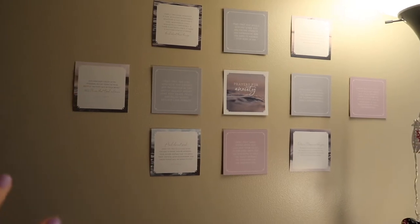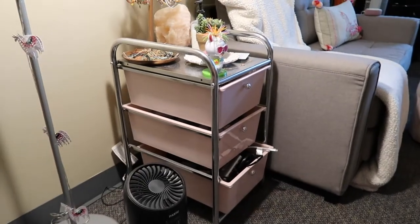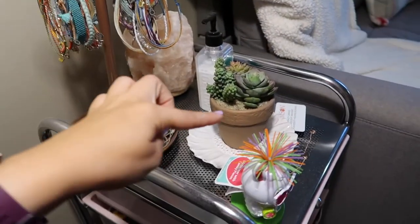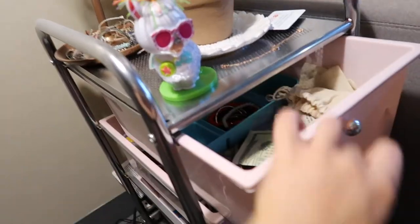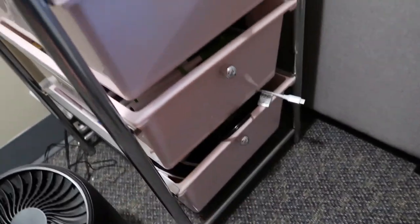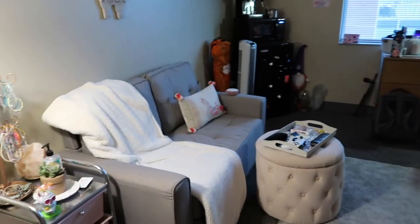The prayer wall is honestly just a good reminder, so it's nice to have that. Next to the lamp I have this little cart, also from Target. I have a little salt lamp, my Pura Vida bracelets, a little succulent, my RA name tag, and in the drawers I keep miscellaneous things — all my bullet journaling supplies, jewelry, money, cords, and random things. There's also an air purifier because of COVID.